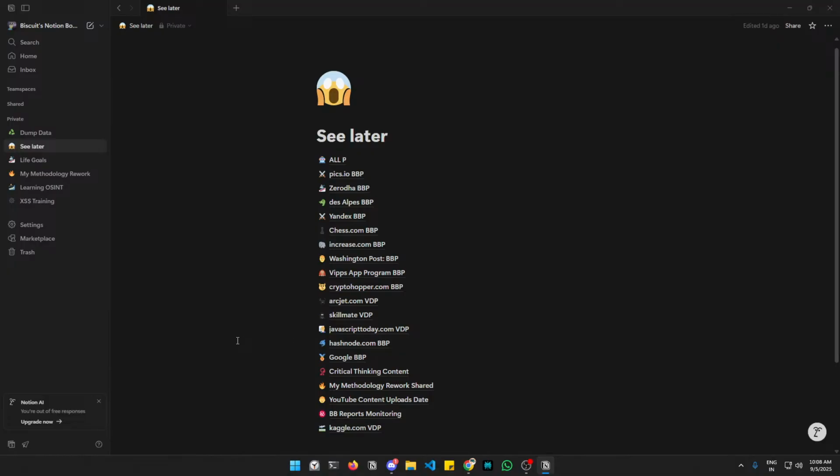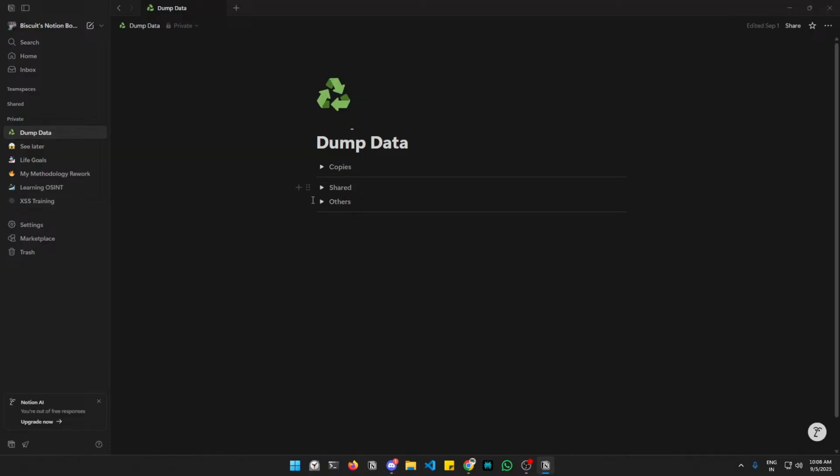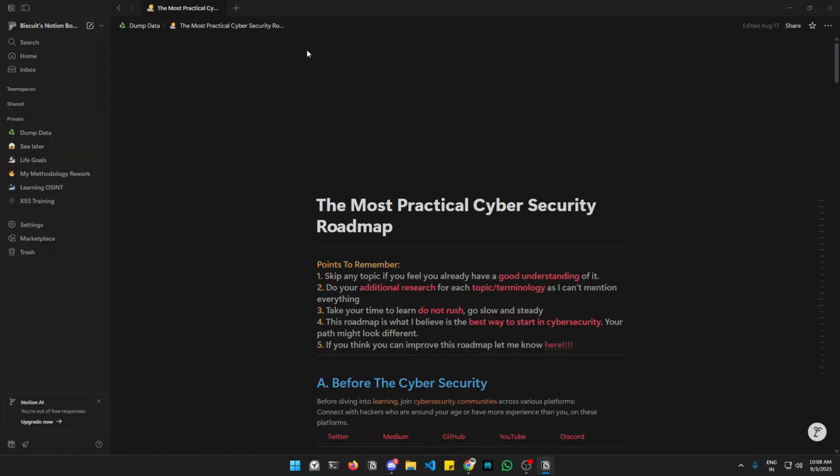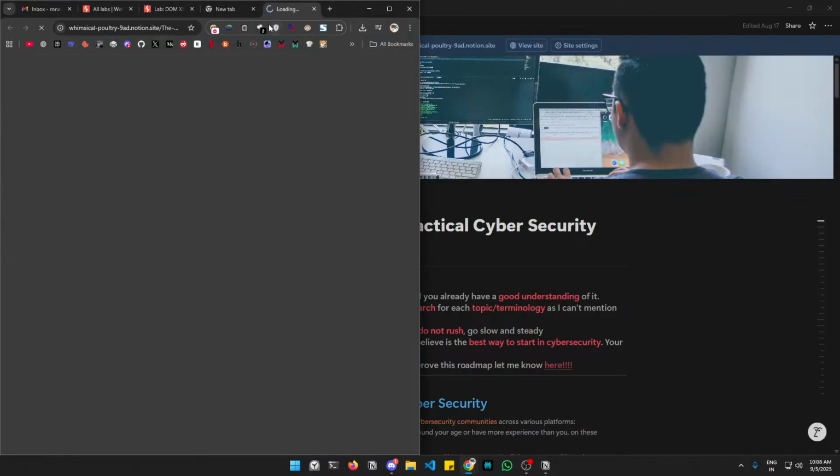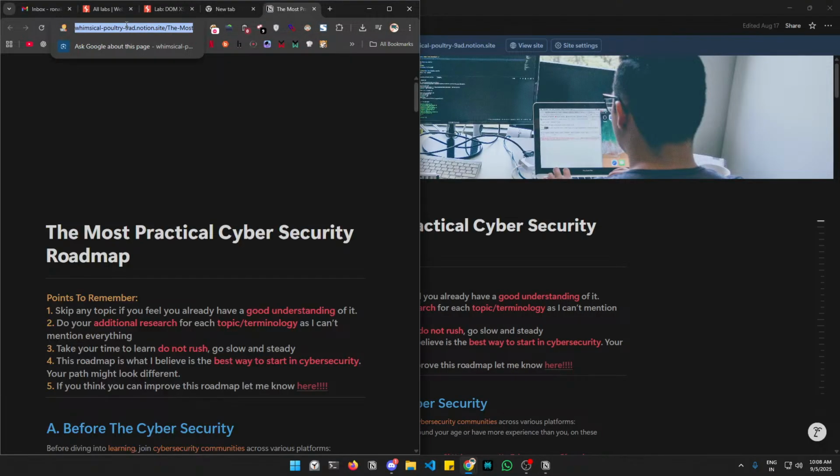I don't want you to justify every single thing that you learned, but I'm providing you the roadmap. I actually made a roadmap because many people contact me saying they want a roadmap or something. So I'm finding it. Wait, where is it? I stored it somewhere. It's in dump data. Yeah. Are you on laptop?